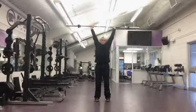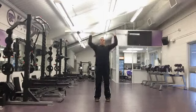My feet are forward. My butt is squeezed. My core is squeezed. You'll see from the side angle in a minute where the bar kind of stacks up over top. And the width of my hands is just outside shoulder width. Again, coming all the way down to the shoulder.